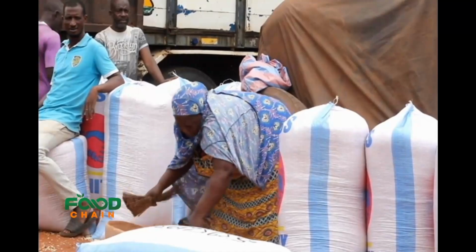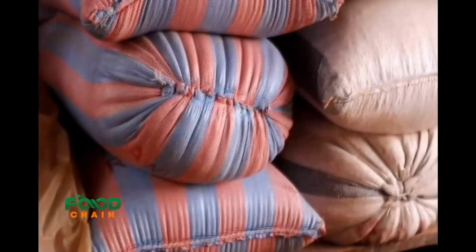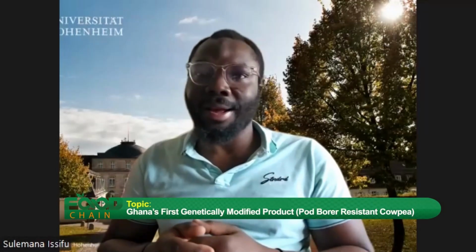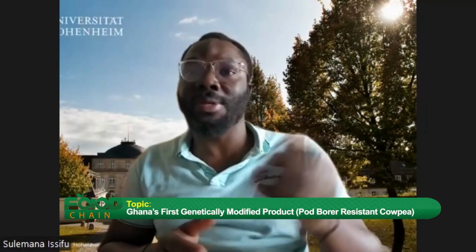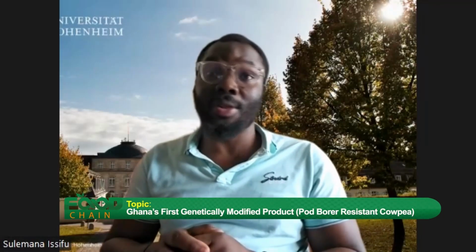Describing the move as a hasty adoption, Joseph believes the country's agricultural problems will not be solved by the GMOs. The paradox of a shortage or hunger in the face of abundance, or in the presence of much, is not a problem that's caused by anything other than policy failure. So you have some countries that are producing 60%. Indeed, I want to ask the CSIR, how much food is going to waste around the world?